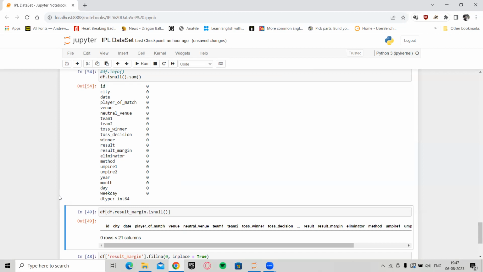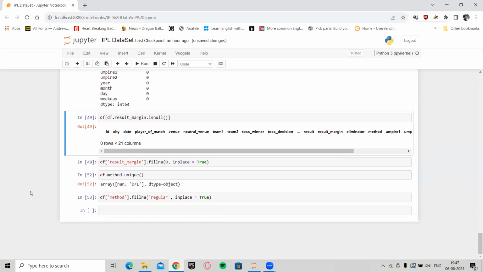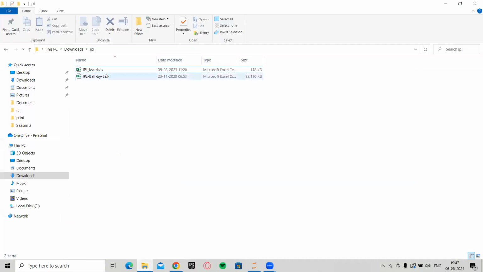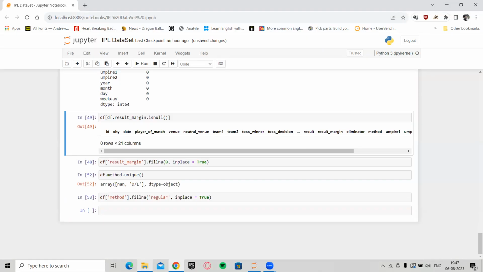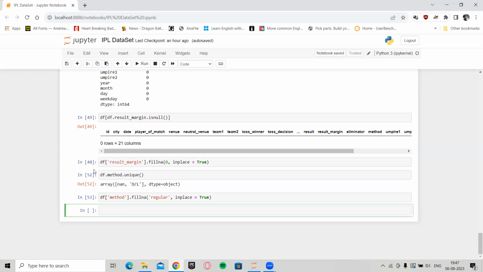Null value removal. Now we also have another dataset, the next one, where a huge chunk of data will be there. So let's import that. For now we will load the second, ball by ball dataset.